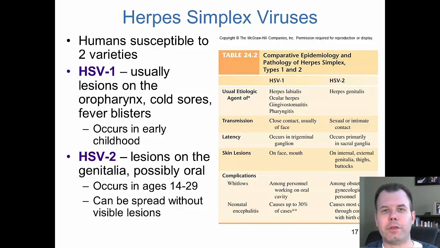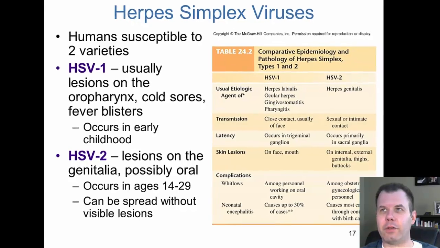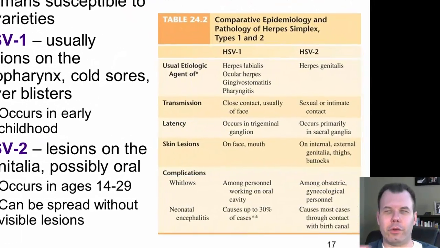You may have seen commercials like Valtrex saying, well, I don't have an outbreak now, but I could still spread it, and that is true. Even though you don't have an outbreak going on at that time and open wounds, those things could still spread to your partner. So you always want to make sure that your partner knows what you're carrying. If you know you have it, you have the right to tell your partner. There are cases fought in court where people say, I didn't know they had it, or they knew they had it and tried to give it to me, or they gave it to me. Okay, so those are those things.